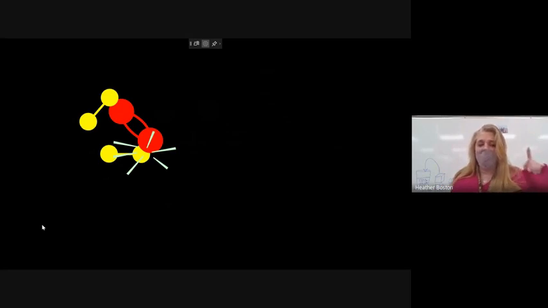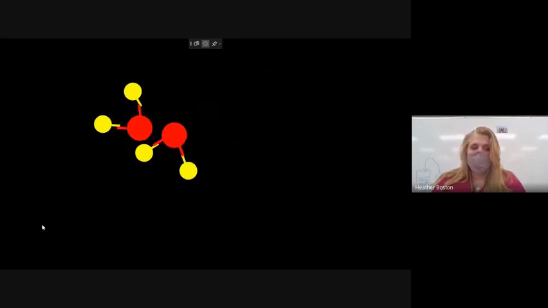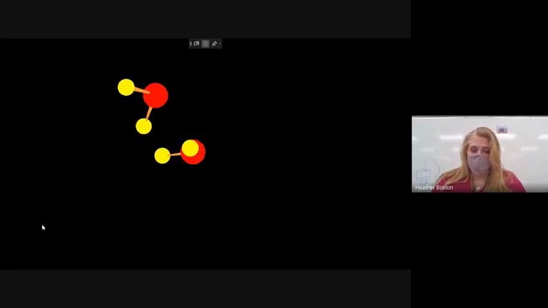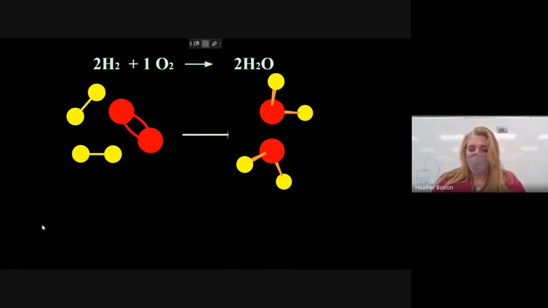These molecules have to collide. They have to collide with enough energy, and they have to collide in the right orientation. Like such. And that ratio is always going to be maintained. 2 molecules of hydrogen react with 1 molecule of oxygen to produce 2 molecules of water. And this happens all the time. Molecules of hydrogen and molecules of oxygen hang out together all the time without reacting. They have to have the right amount of energy to react with each other.